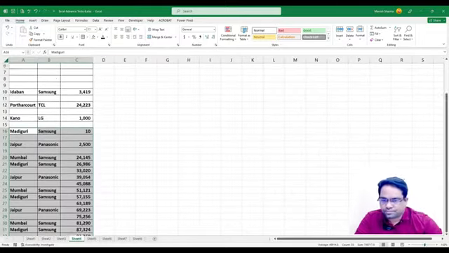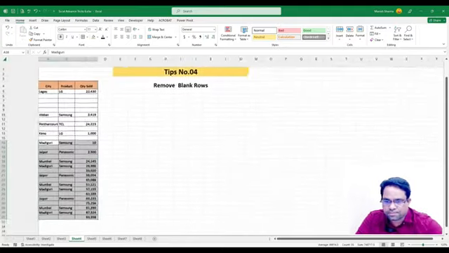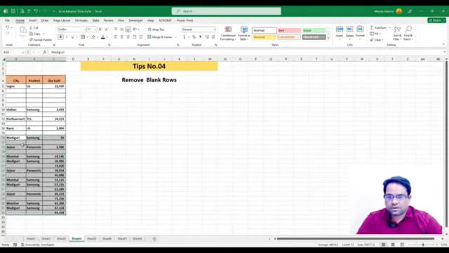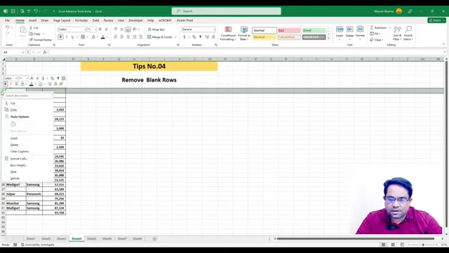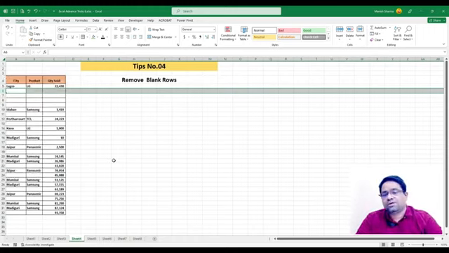Here what to do? Either you select this and press delete, but that is not a good system, because if the blank rows are multiple, you have to remove them in one click.